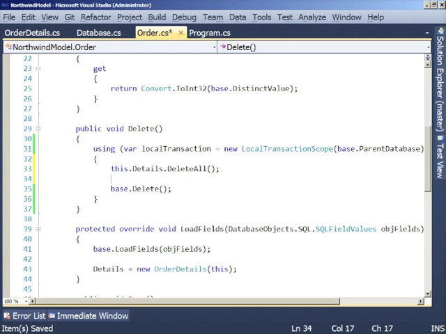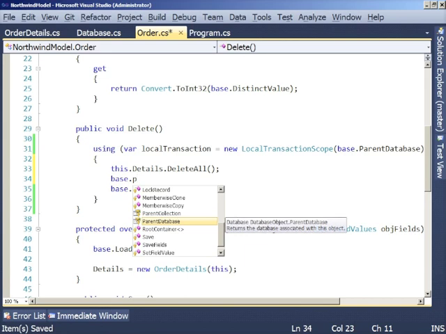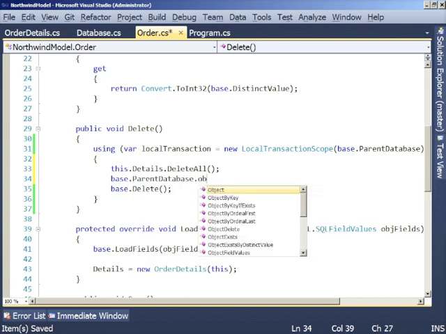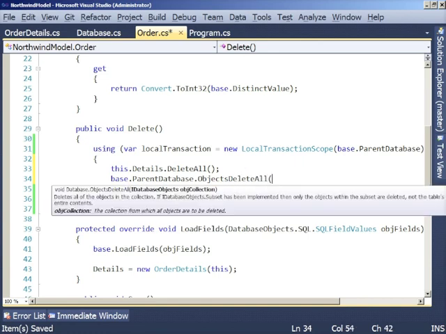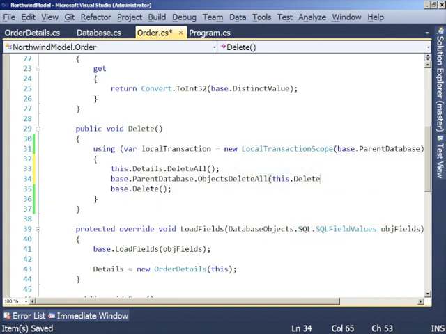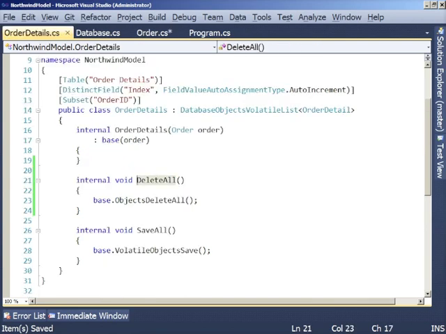There is another alternative. You could call base.parent.database and pass through this.details, and these two lines are actually equivalent. Sometimes you don't want to necessarily create a function in there, but I think it's an either or.